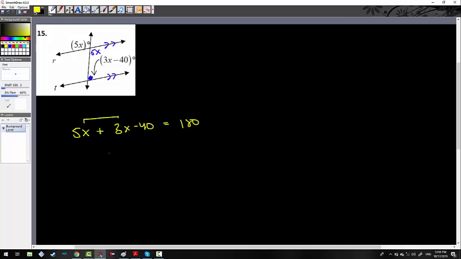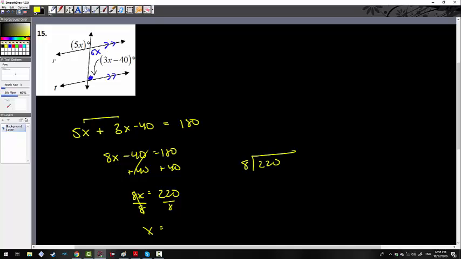So from here, I can just keep on going. 8x minus 40 is equal to 180. If I add 40 to both sides, I get 8x is equal to 220. If I divide by 8, that's kind of a large number, so I'll do a little bit of math here. 8 goes into 22 twice, with a remainder of 6. I don't think that's going to divide out evenly, so why don't I divide both by 2? If I divide both by 2, I get 110 over 4, which if I divide by 2 again, I will get 55 over 2. Cool.